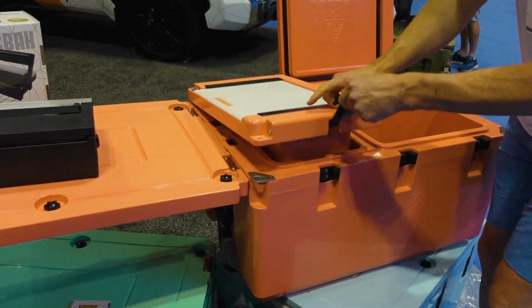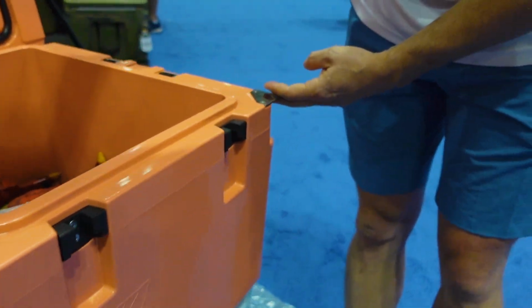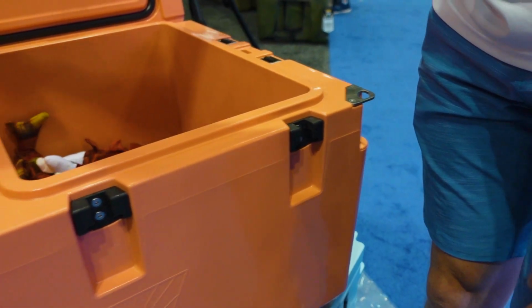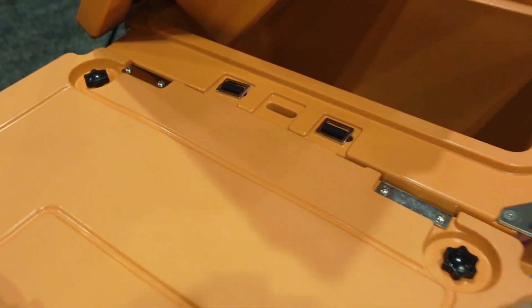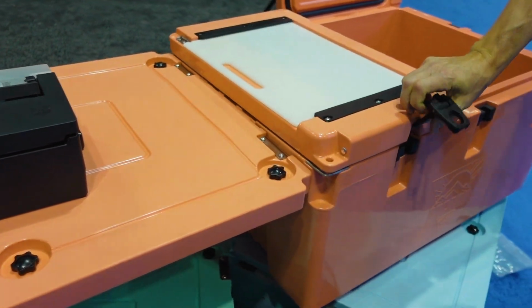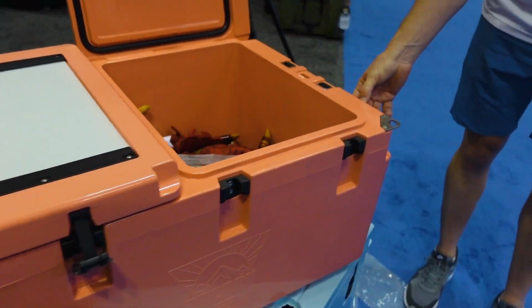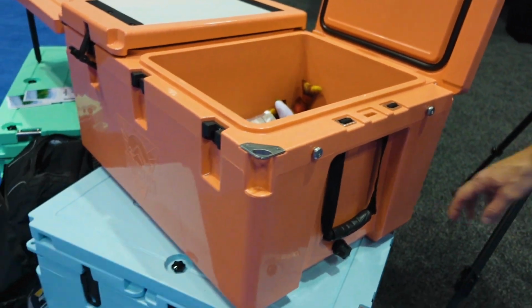On each of the compartments, we have stainless steel connection points. Bottle openers on the left side, as well as the right side over here. All of our handles are stainless steel on the end for connection points as well. Wow. And where the tabletop connects to the cooler itself, we have stainless steel connectors. And this is where they connect. You can again connect your cooler tabletop on either side.